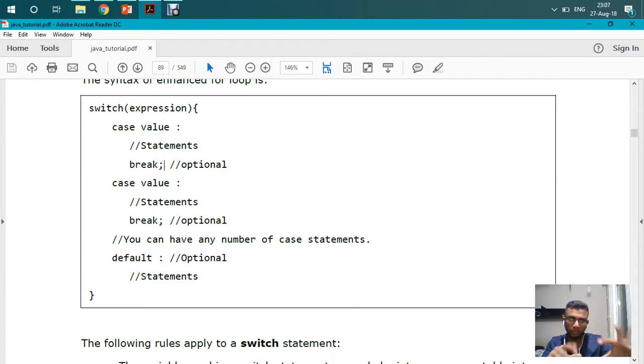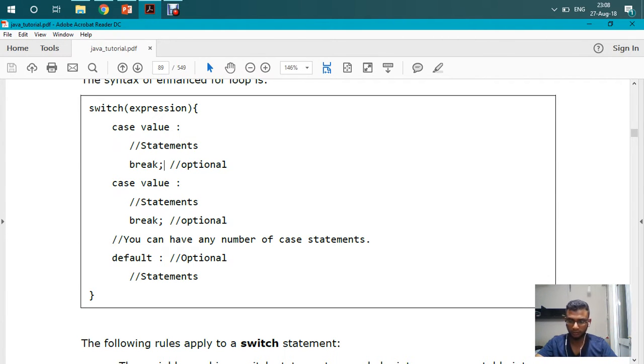If the break is not there, the compiler considers case value 1 and value 2 to be the same. So if you need a separate statement, a separate answer, we use break. We should break each case.